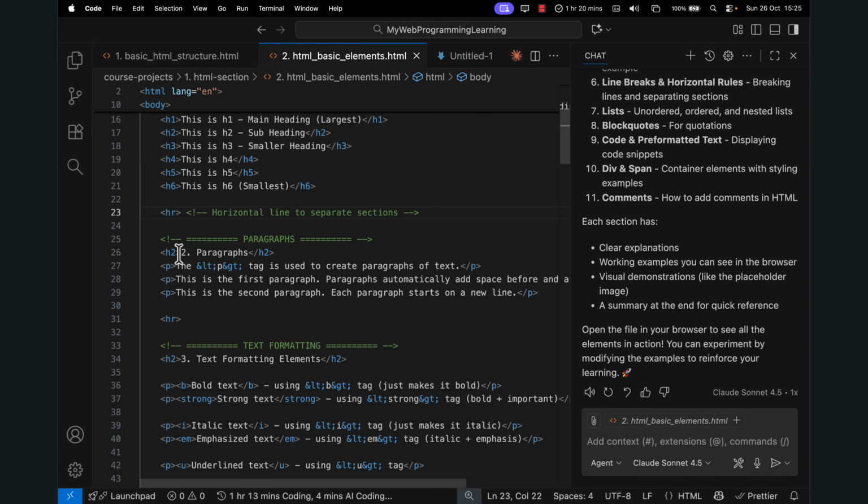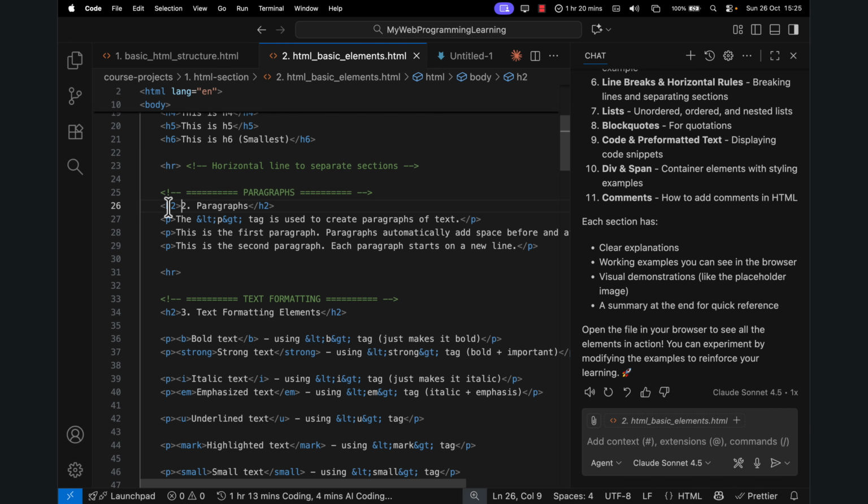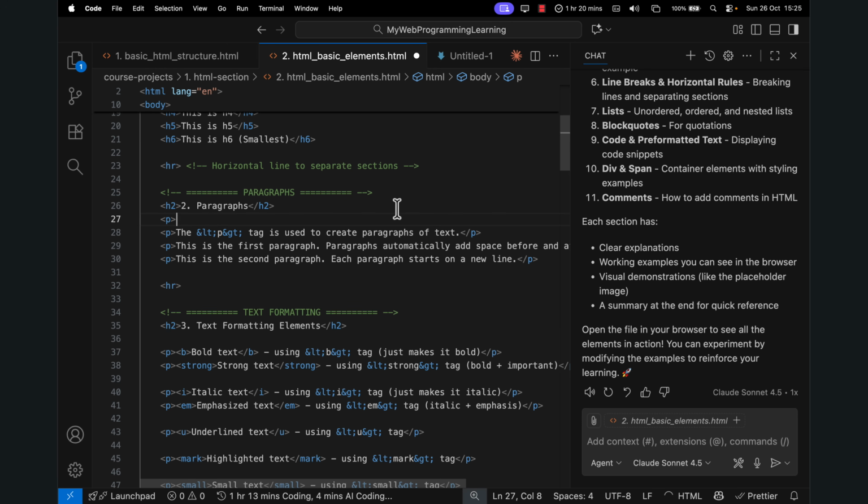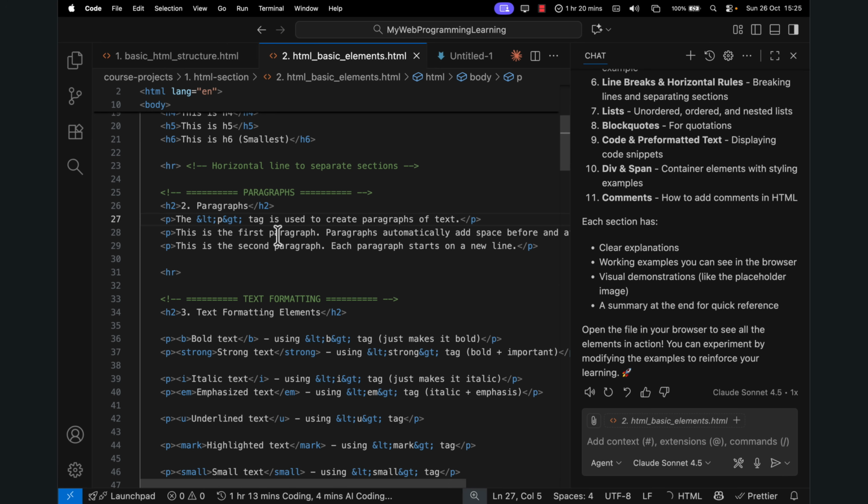Now we follow it by a paragraph. So paragraph is also another basic HTML component or element. We use a P tag, a less than sign, and then P, and then a greater than sign, just something like this. You just open with a less than sign and put P, and then you close it like this, and in between here you can write something that you want to be affected. So this is a P tag. It is used as a paragraph. Let's say that you want to write some text in your project, so we use the P tag to do what?